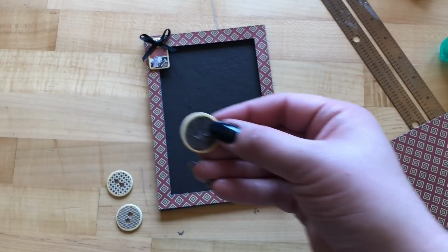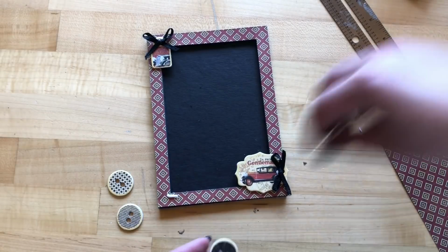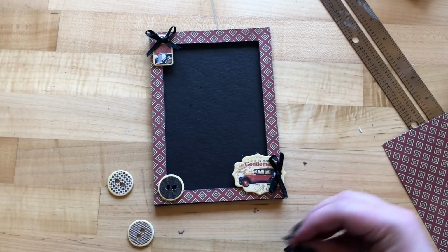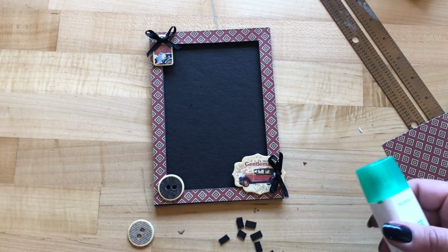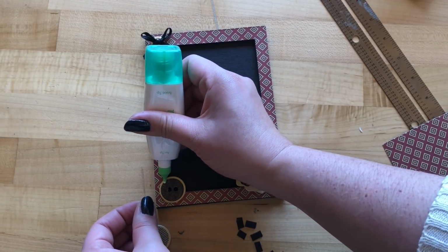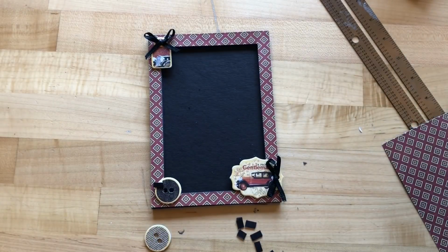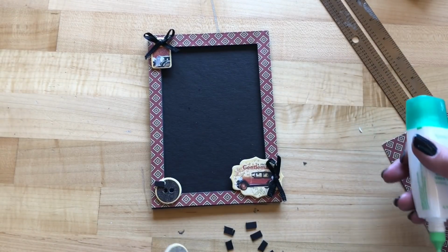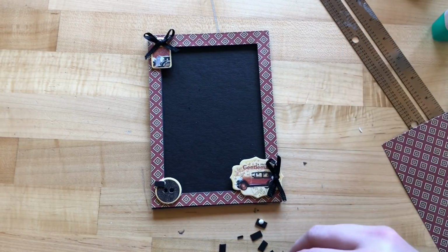And now I'm going to just do my chipboard buttons. So a fun little technique with the chipboard buttons. We want to add some extra dimension to our frame. So I've cut up some little scrap bits from our 12 by 12 chipboard sheets that we have left over. And I'm going to just glue on a bit of those down to my base of my black button for this top one, and then I'm going to have a few layers glued on top of each other.